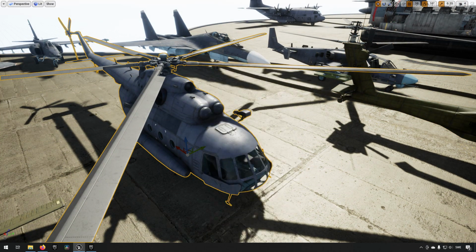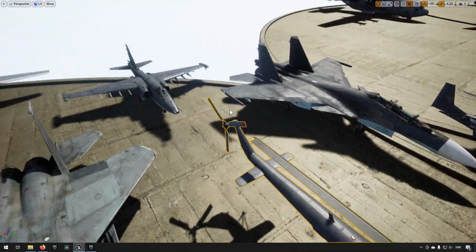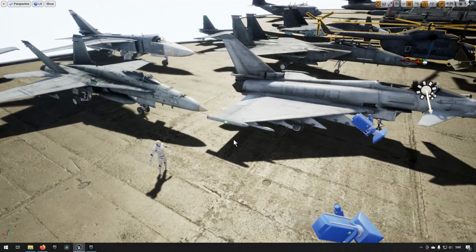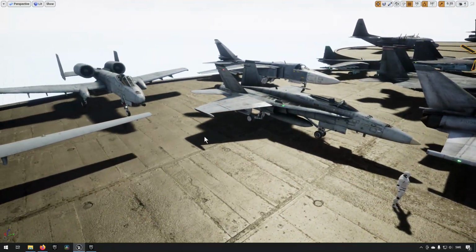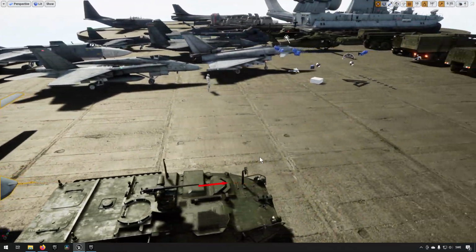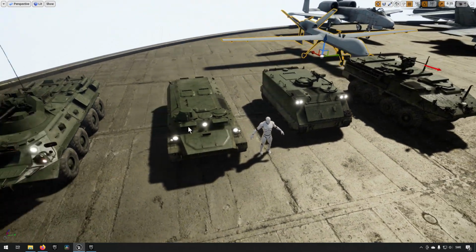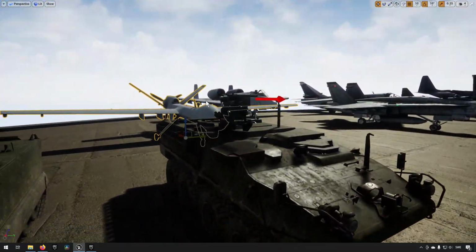In addition to helicopters, we also have fighter jets. You have a bunch of different fighter jets here, and for scale you can see how big they are. There's a pretty large assortment of fighter jets and planes in general. We also have some drones over here, and ending off we have a bunch of different armored personnel carriers as well, and they all have very high quality, I must say.